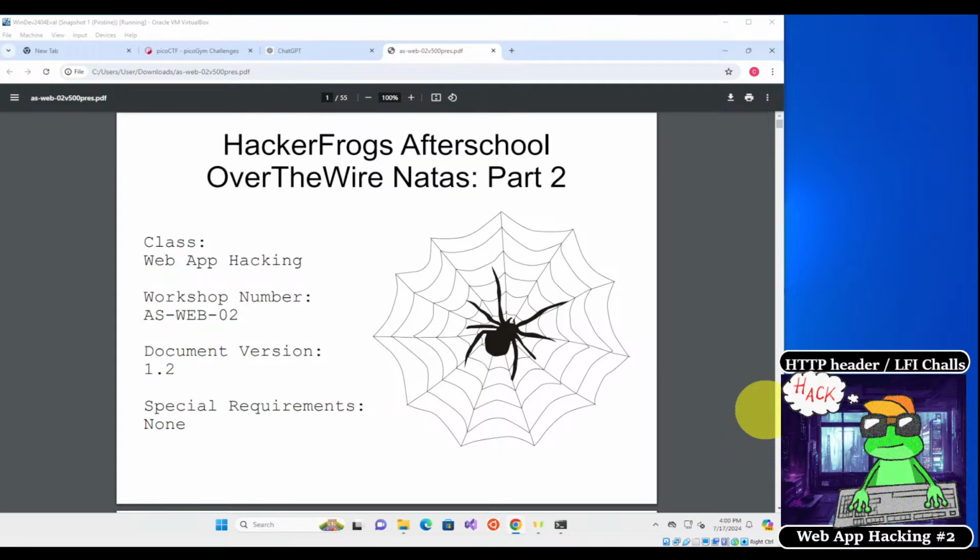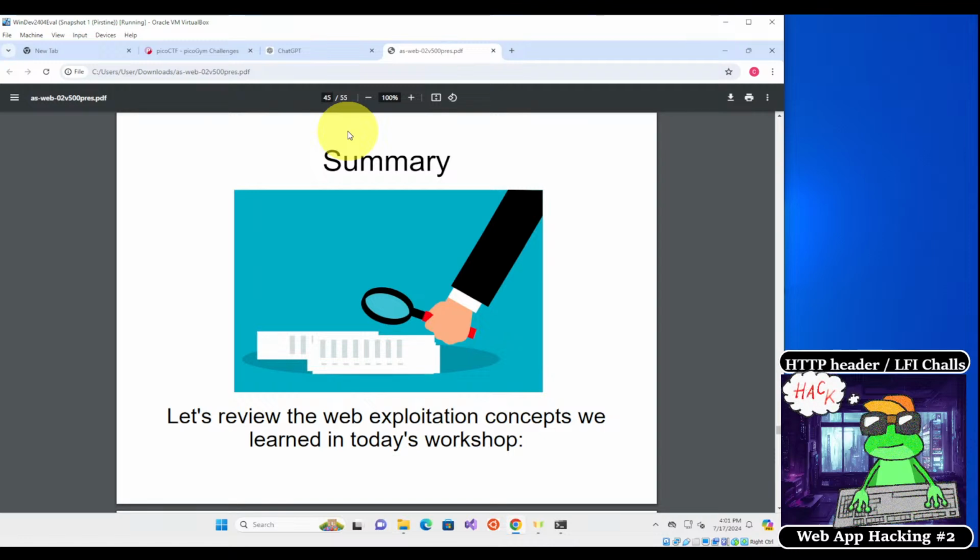to the best of my recollection, but let's go over what we're going to be doing in the first half, which is the over-the-wire. Sorry, we're not going over the wire. We're doing picoCTF. We're going to be going over some picoCTF challenges in order to better understand the contents of our workshop from Monday. Okay, so what we did was we looked at the following concepts.